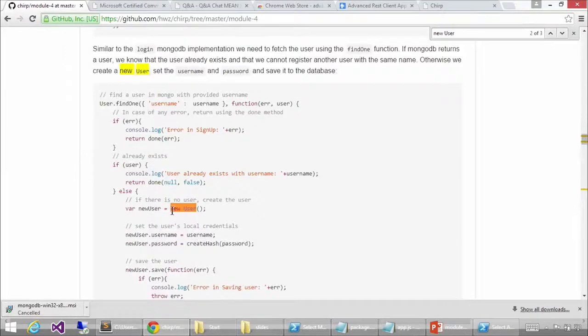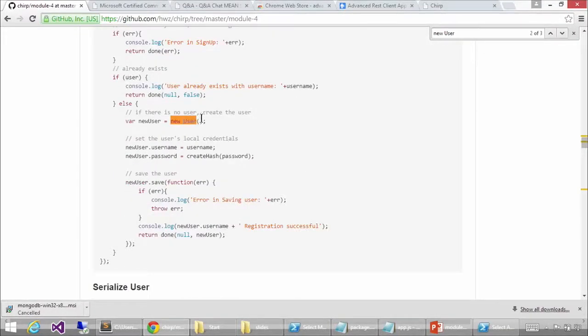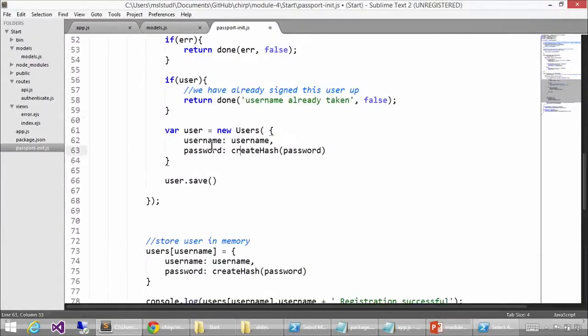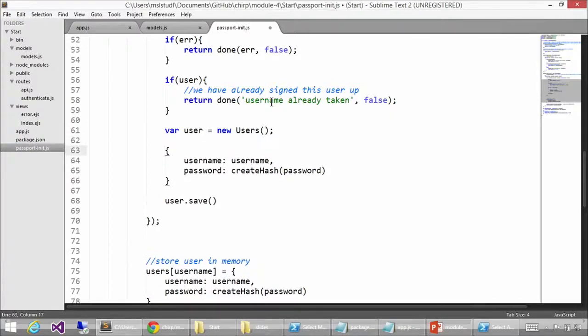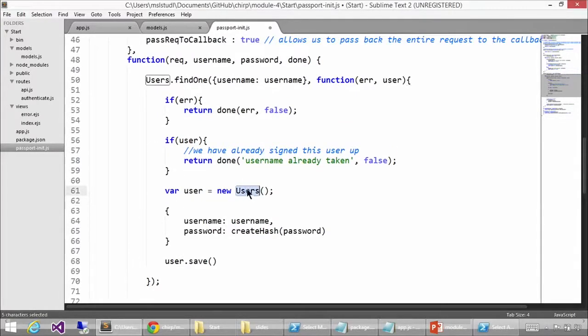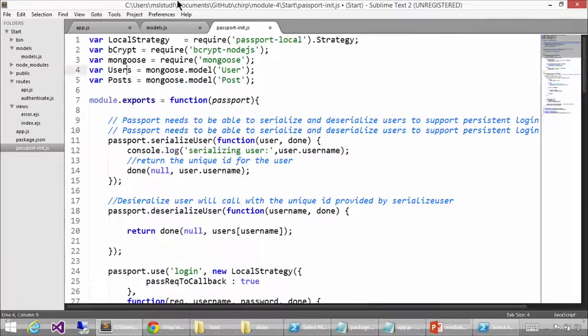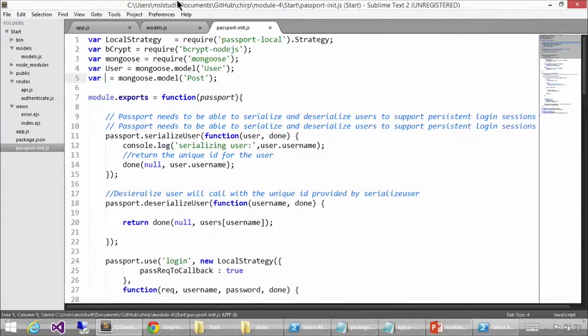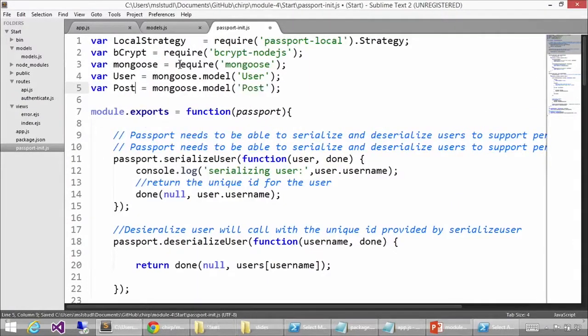Cool. Yeah, so in the example in the README, you'll just see user, but in our case, we'll just call it new user, and then we'll just add those fields as necessary. So instead of doing that, we'll just do users. And although it looks funny, this is just a user model, and we're making a user object. Maybe I should just change it back to user. I think I'm going to do that. You did it for a reason before, right? I know, I did it for a reason before. I don't want to confuse everybody, so we'll just do post.